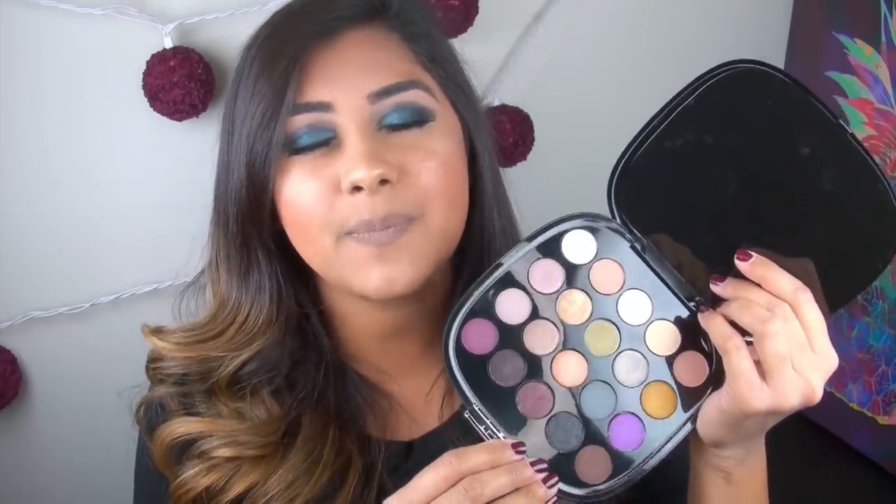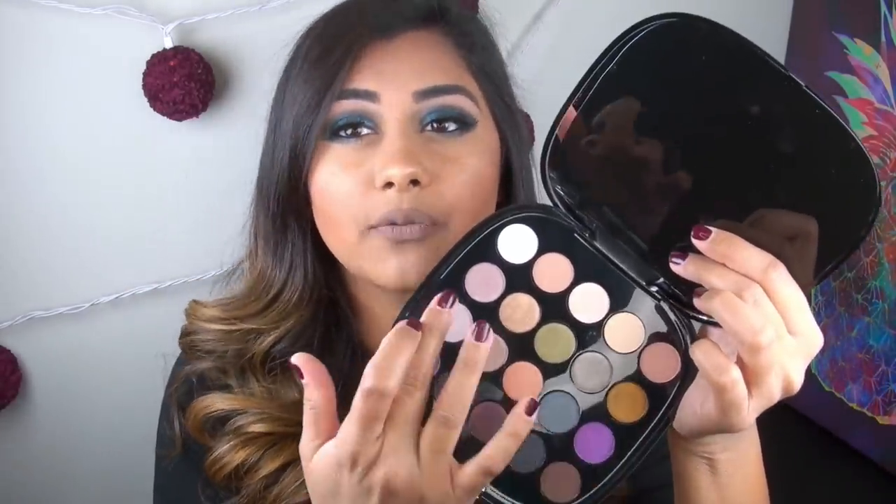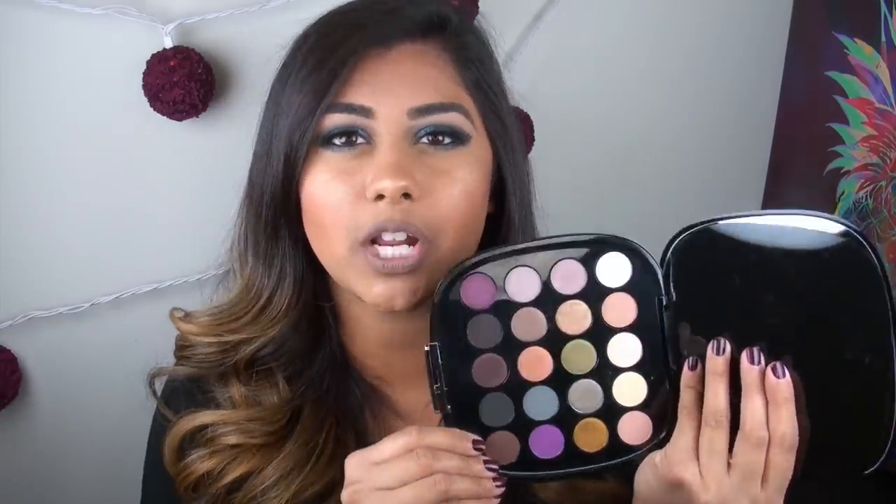I do really like the color variety in this palette, but it's hard to achieve a full look using just this palette because I don't have a matte transition color or a dark matte color to use as a liner or to really smoke out a look. There are a lot of really nice metallic mid-tone colors that I would generally pull in with another matte palette. I would personally never take this palette traveling because it is pretty big, slightly bulky, and the pans pop out.